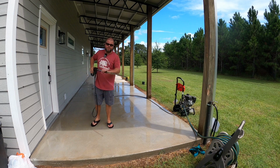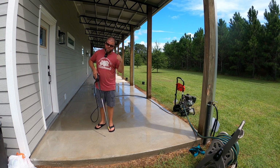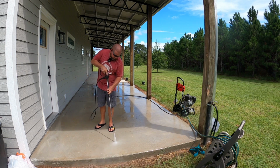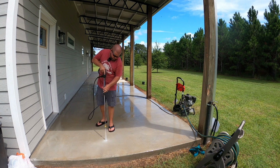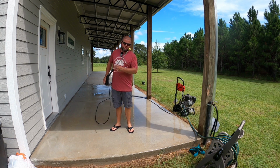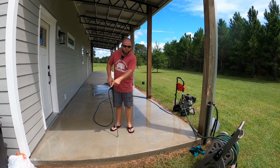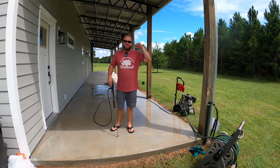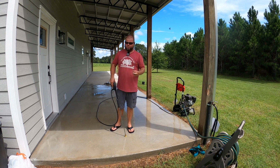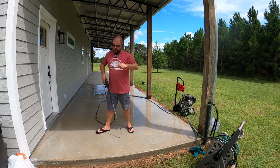Now the real question, is this gonna remove a whole lot more than that will? Let me see if it'll clear an additional spot that I've already went over with that little roller. Can't really tell any difference, so this doesn't seem to be any better than that at removing the really loose stuff. Now, a little bit of paint drop from sitting on the concrete, things like that, that missed. Now, if I put this right down on it and stay on it, it is removing really stuck on stuff a little better. But as far as just typical dirt grime, doesn't seem to be removing it any better than the little roll around device.